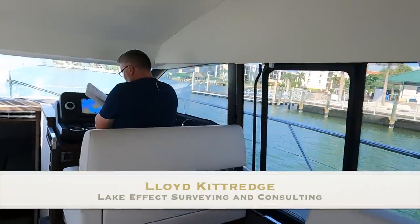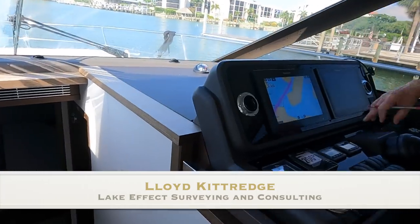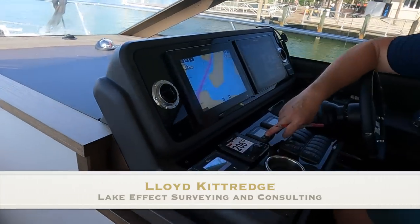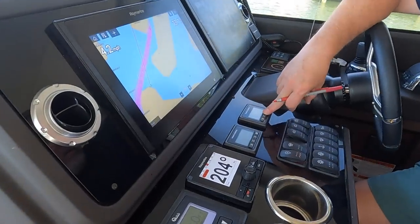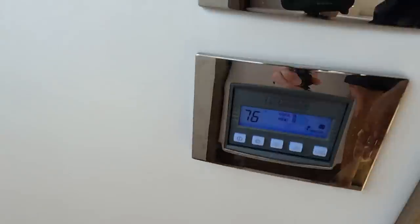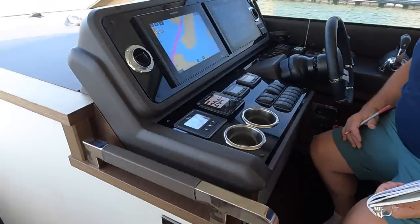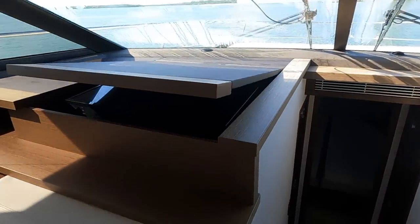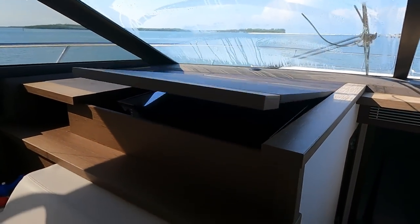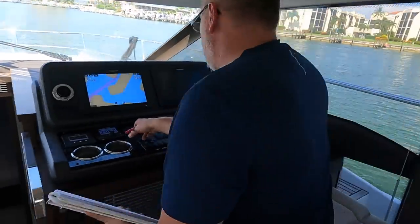While he's doing that, inside is our other survey going on, and we're checking again, does every button work, does every switch work, functionality of ACs and every other thing. So we have everything turned on, jacked up high, so we know that everything is working. We'll check items like, does the TV come up and down. We'll go through all of that. Again, I'm just here to facilitate and go through.